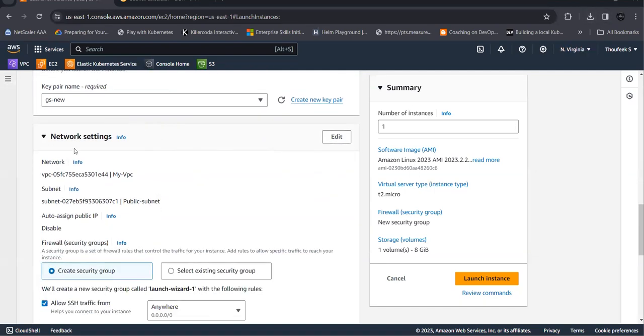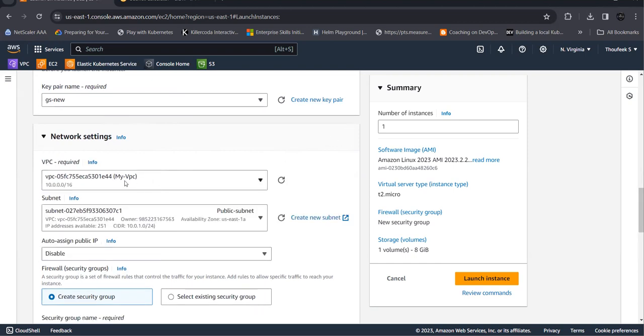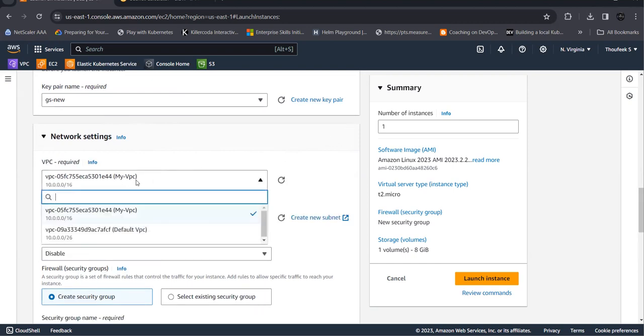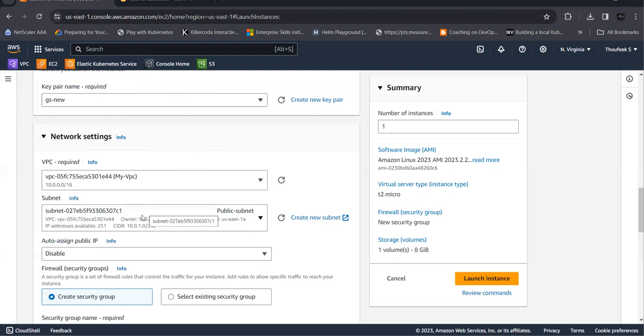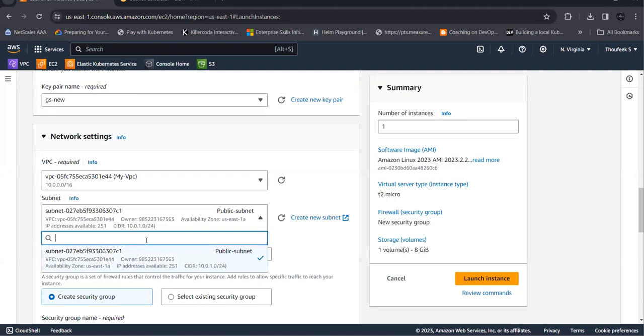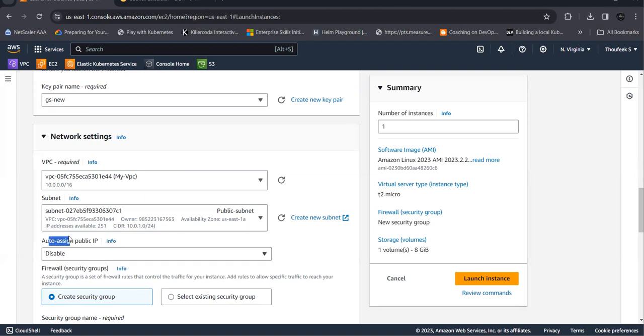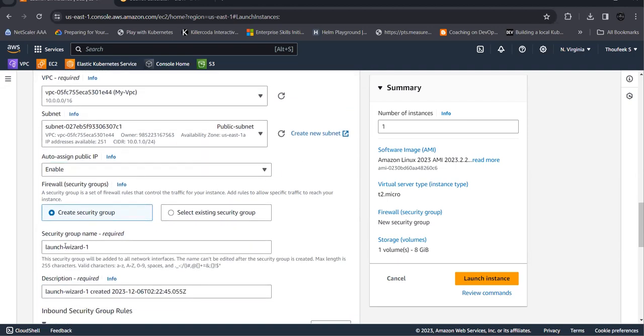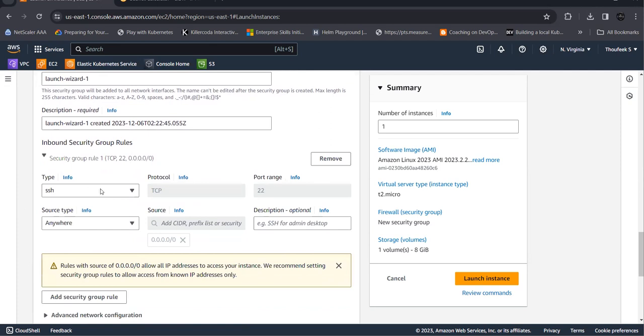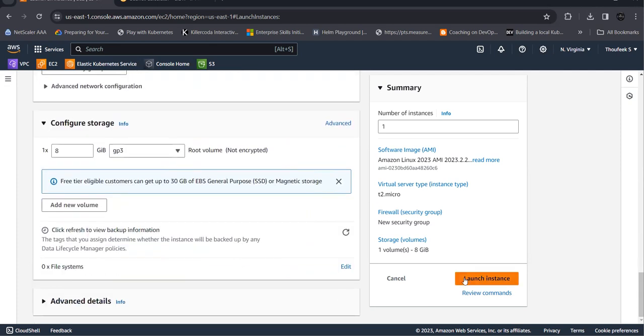And coming to network, here we need to choose the corresponding settings. The network we already created. If we drop down the VPC, we can see two VPCs there. One is default and one is new. So choose the new one. Inside my VPC, only one subnet is there, the public subnet. Just choose that. And this is auto-assign IP address. We need to enable it, otherwise we couldn't get a public IP when creating this machine. The security group is fine, leave it. I'm going to launch the machine.